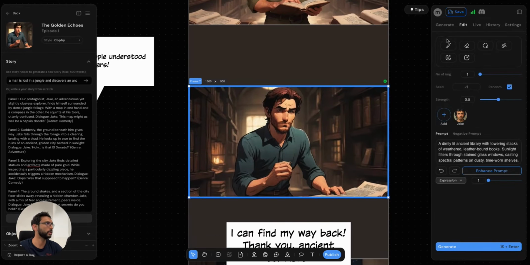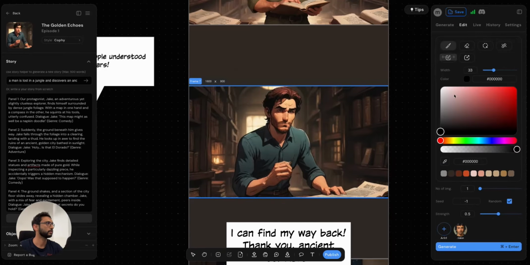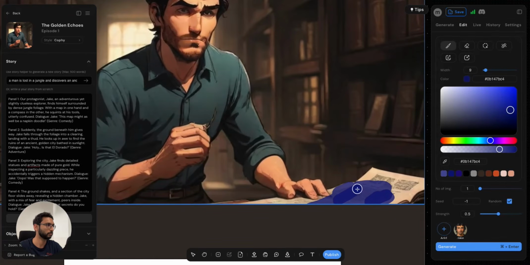What we will do though is draw a star map here on the page. I'll try and make this a little clean.